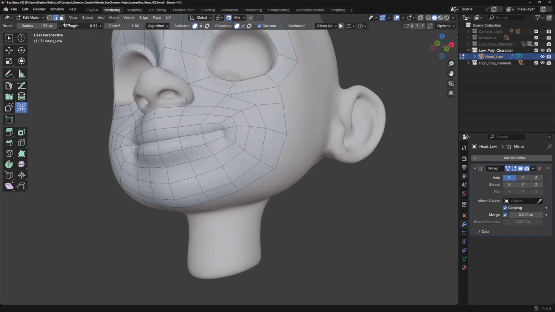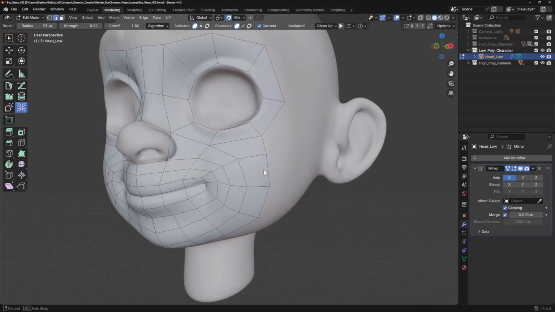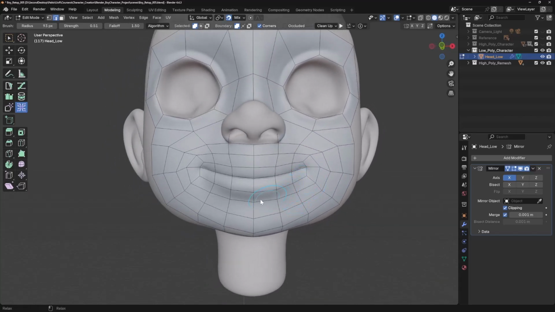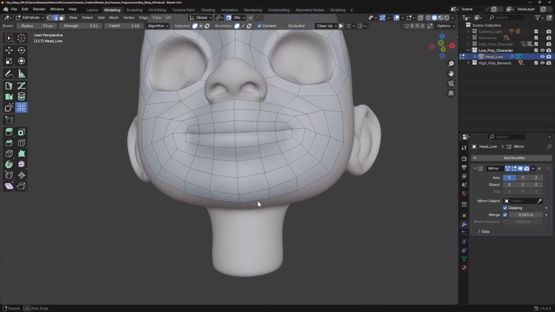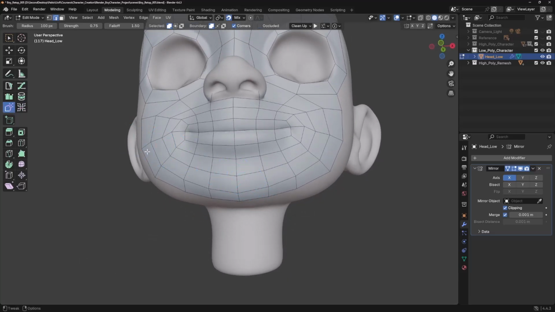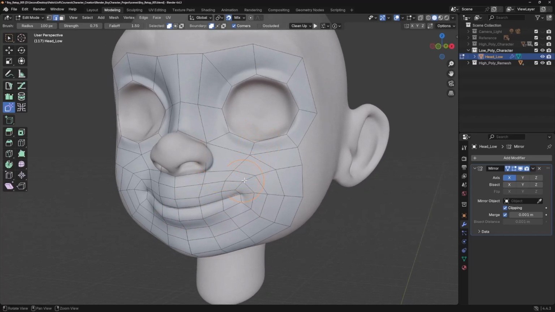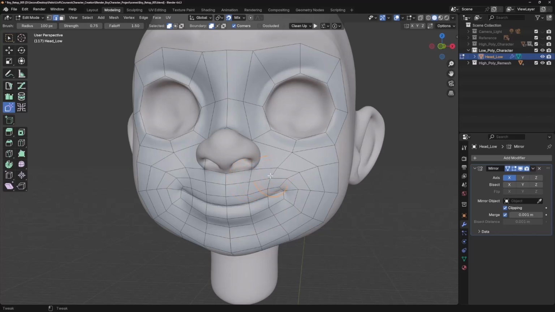I'm probably gonna go like 0.5. Then you can also use the tweak brush here, which is pretty neat to help you kind of make some adjustments, like if it was a sculpting brush.